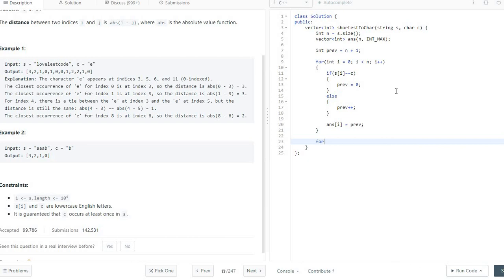And now I am going to do the same thing but in another direction, that is from right to left. So int i this time is going to be equal to n minus 1, i will be greater than -1 and i minus minus.